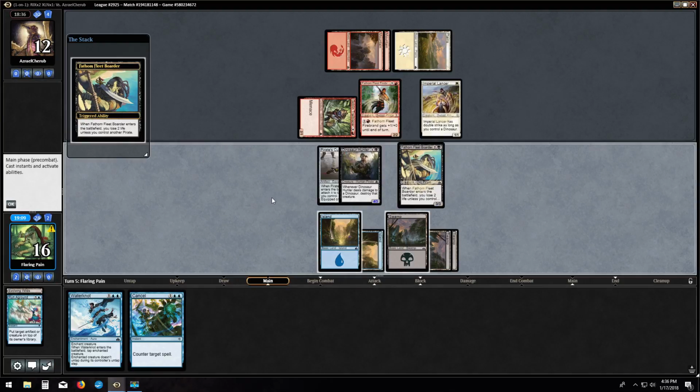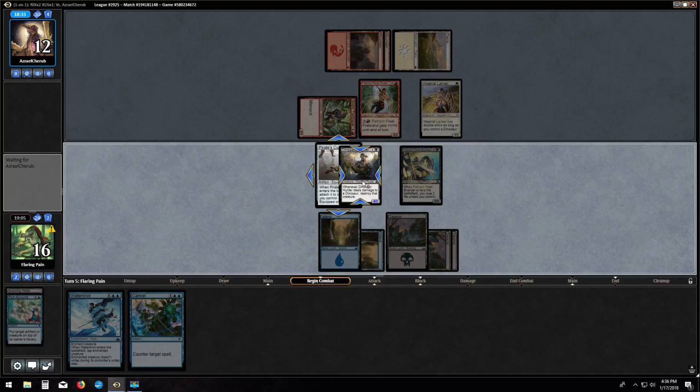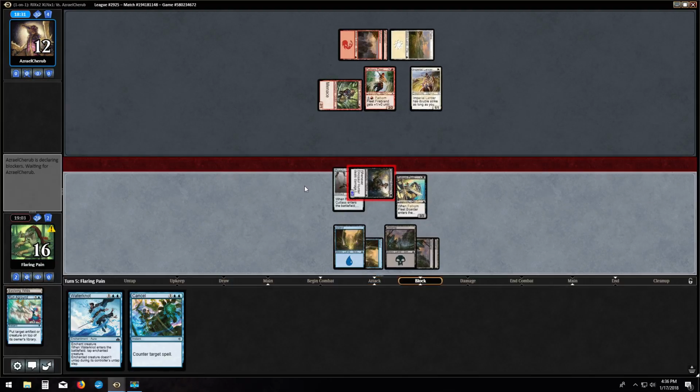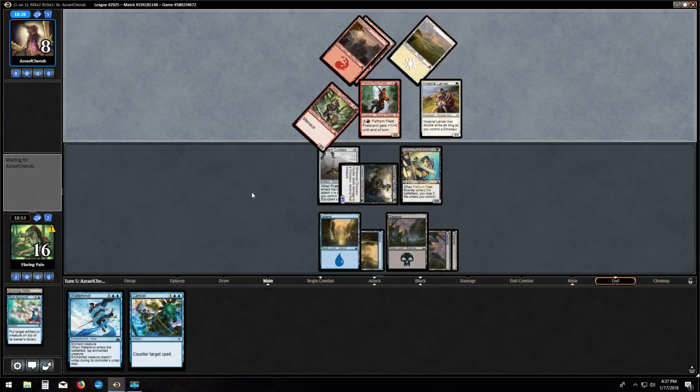Go ahead and play him first so we don't lose the life. Swing in for 4 here, and he's probably going to trade both guys, I expect. If he doesn't, that's okay too. But I think he will, because he's going to go down to 8 if he doesn't. Sweet. Maybe he's afraid of Skullduggery. So we could throw that onto the border if we wanted. I don't think the border needs it, so we'll just leave it how it is.